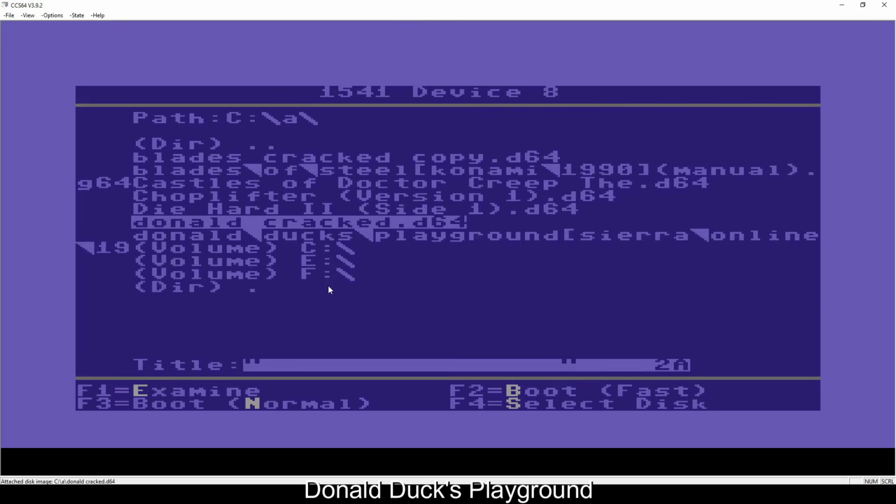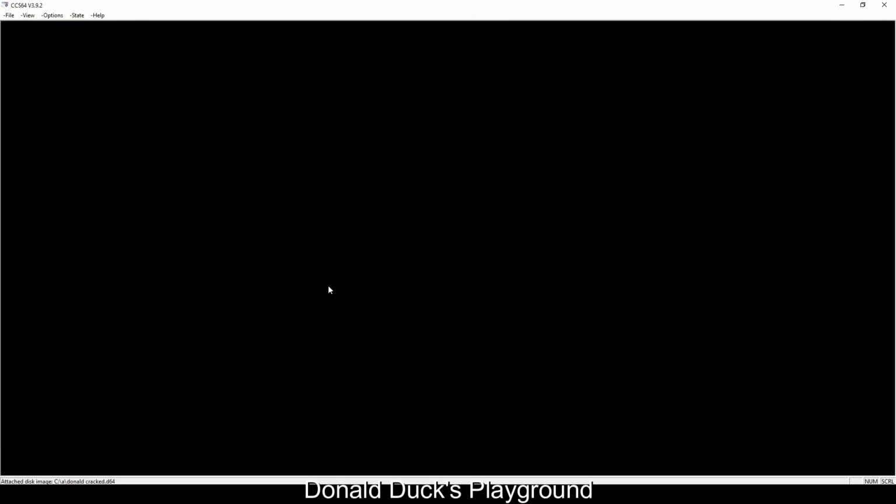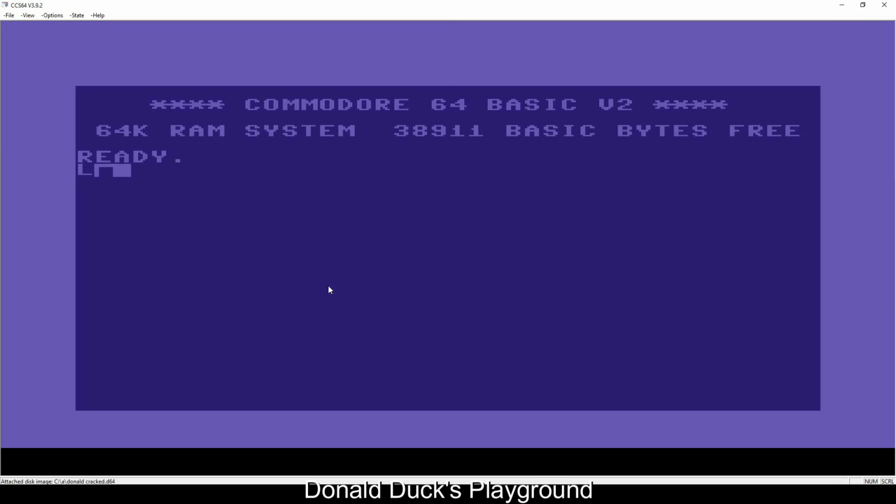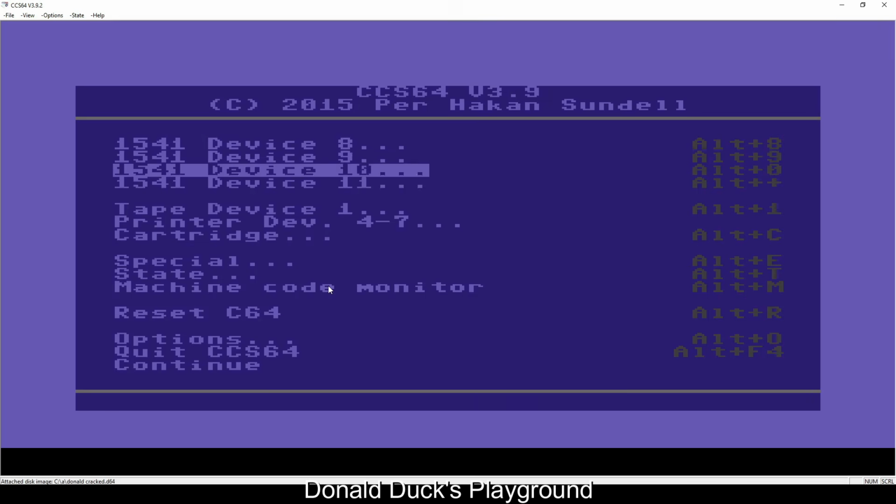There's no game. What happened to the game? We know what happened to the game. It was a pirated copy. So I'm going to do a reset. It didn't format the disk. I wonder.